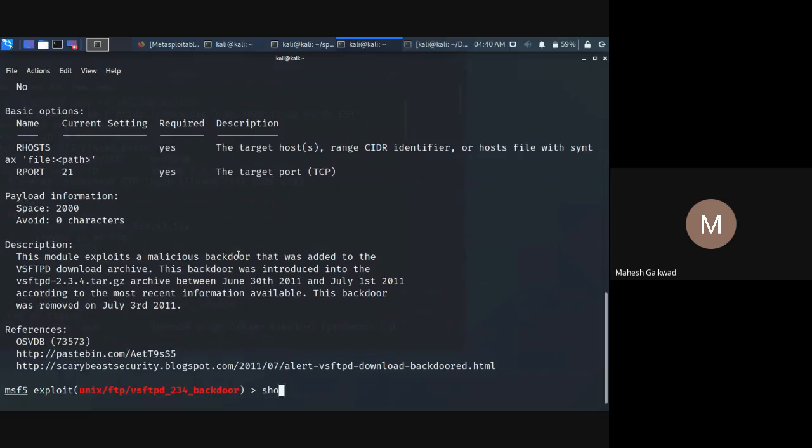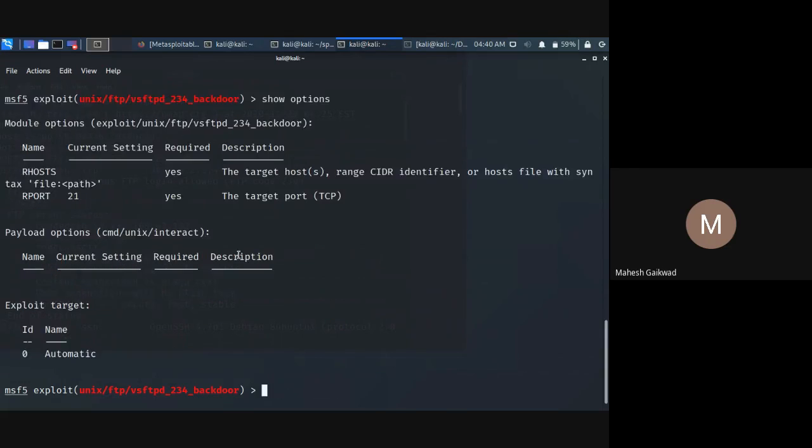Now for that there is one more keyword, to see how to actually use that exploit. To get more information about the exploit, we can use show options. Now we are going to see RHOSTS and RPORT. This is the port we are going to modify, the data we are going to modify to actually make that exploit suitable for our case. Got the point?